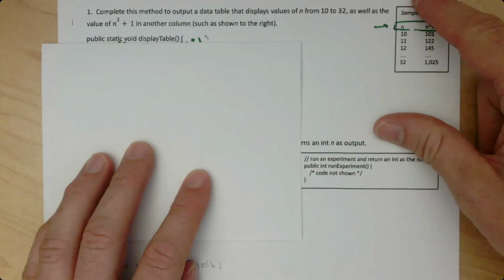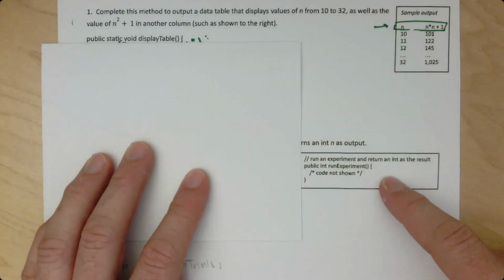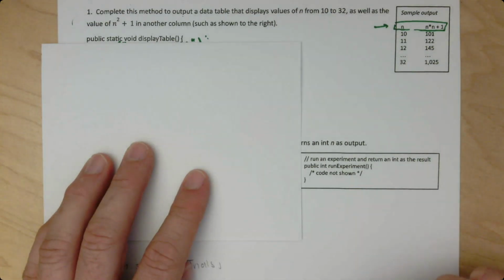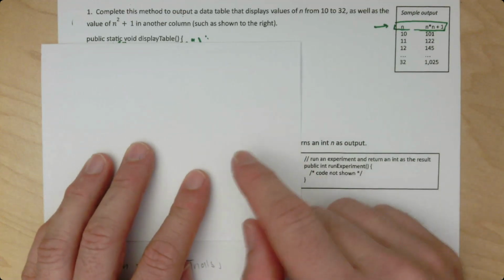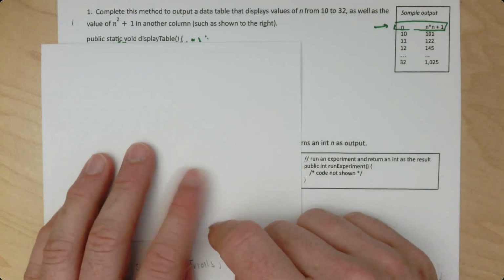Question 1 is displaying a table. Question 2 is calculating an average and then a probability. So if you want to follow along, I'm displaying questions without showing the answer, and you can try again on your own and then see the answer if you feel like that would help you.